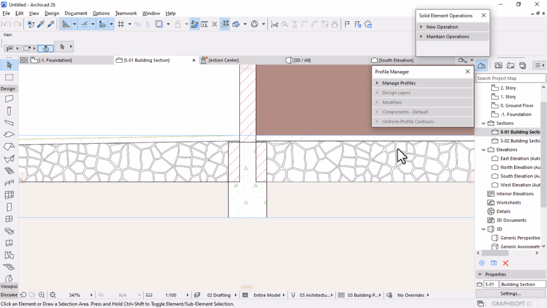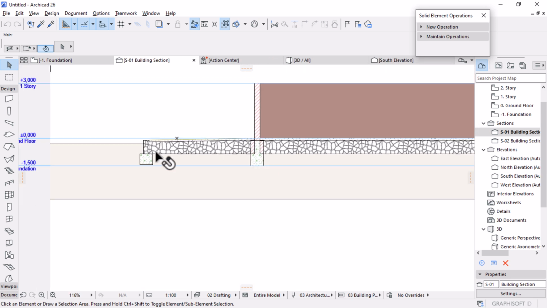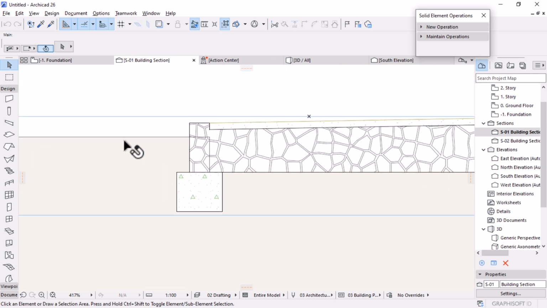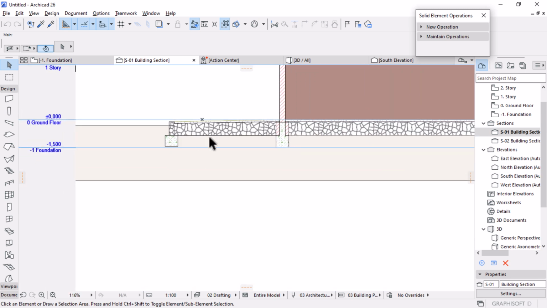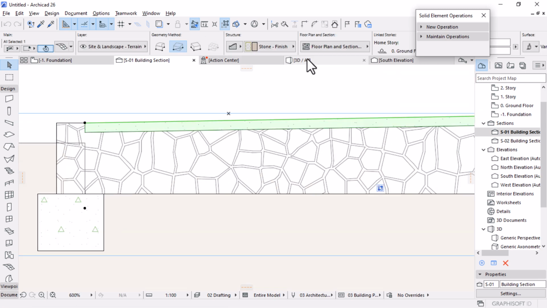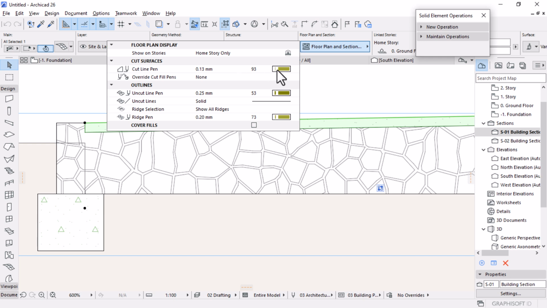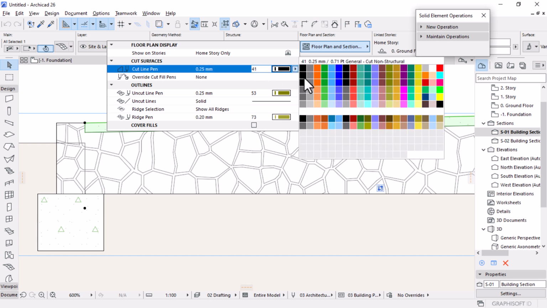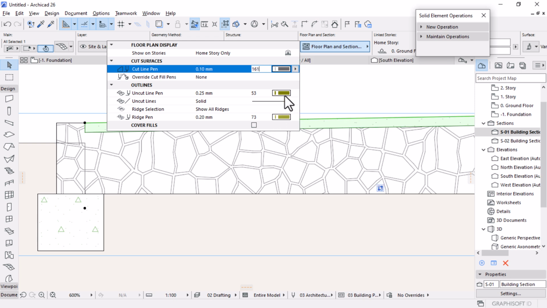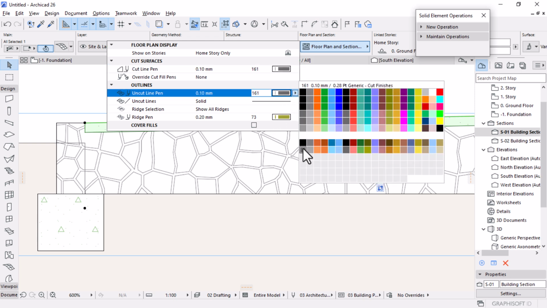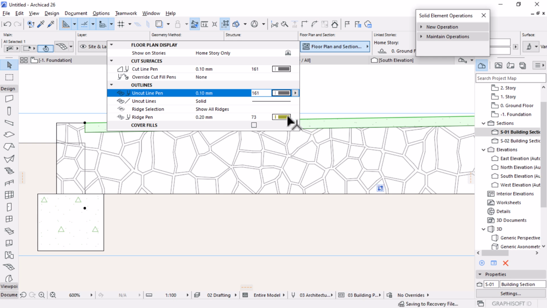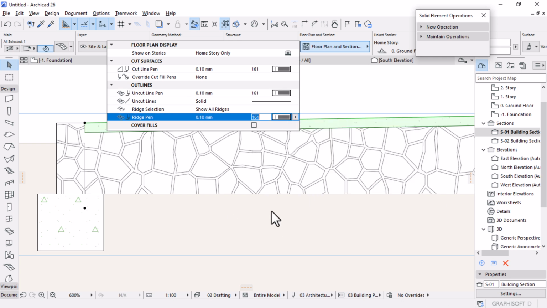Okay, so now I can get rid of my complex profile, and then I can continue with the rest of the modeling. Okay, so I think for this finish, we can change the material, the pencils to, let's use 10. We can also use the 10 on the floor plan for the uncut. Same applies to the ridge.